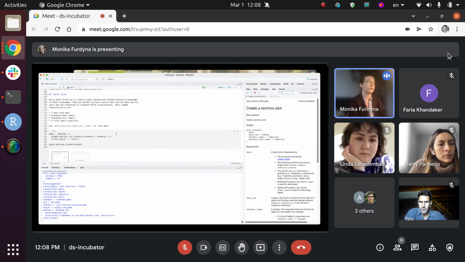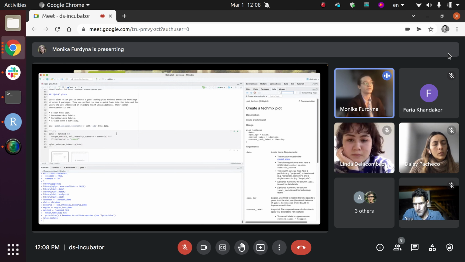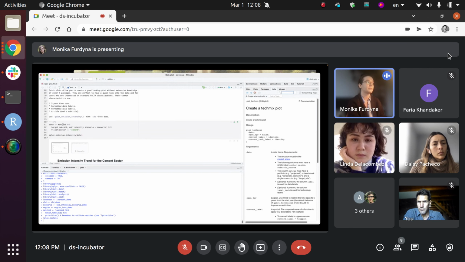They are very good to have a quick look into your data, but also for users who are not very familiar with R, because the only thing they require is that, when you have the matched data set, you calculate the targets. That's still the analysis part, and you just need to filter your data.